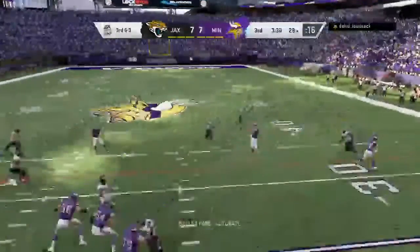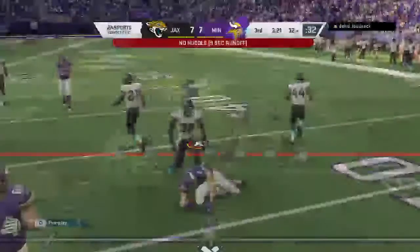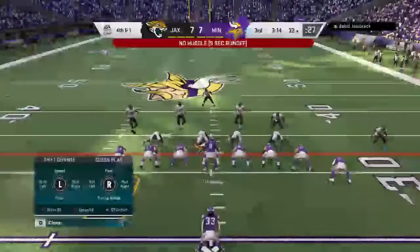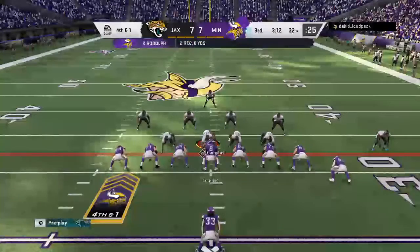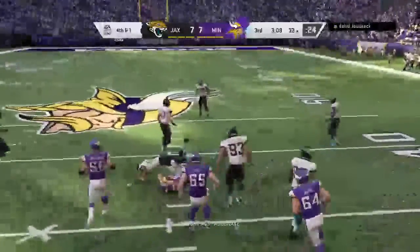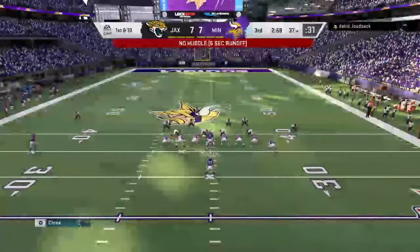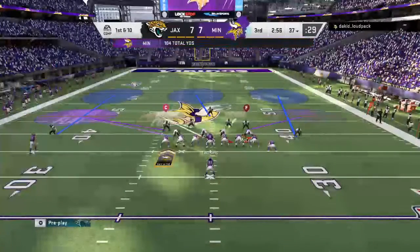Third and short yardage, Cousins. And all this is taken in one-handed. What a catch. 2 yards is all they'll get on the completion. It's fourth down. On fourth down, they do snap it to Cousins. Open man here is Conklin. And he will have a first down as they get him to the ground at the 37.